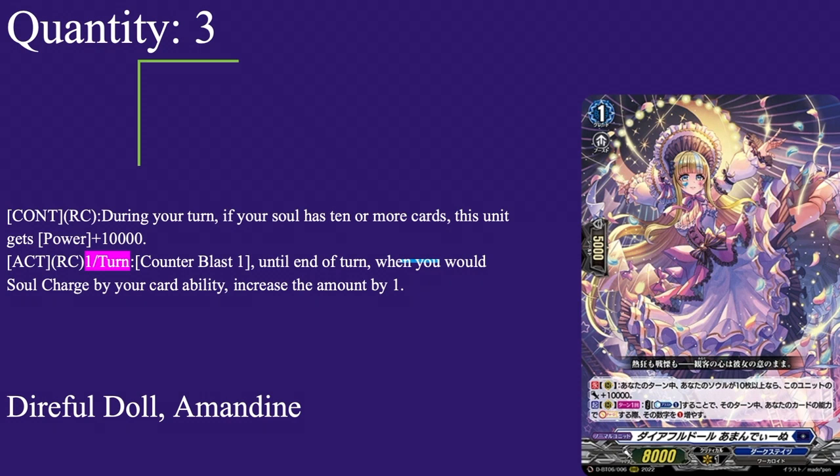And then act rear, once per turn, counterblast 1 until end of turn. When you would soul charge by a card's ability, increase the amount by 1. So if you do play all 3 of them and you counterblast 3, that's essentially every time you soul charge, +3. So if you soul charge 1, it's soul charge 4.